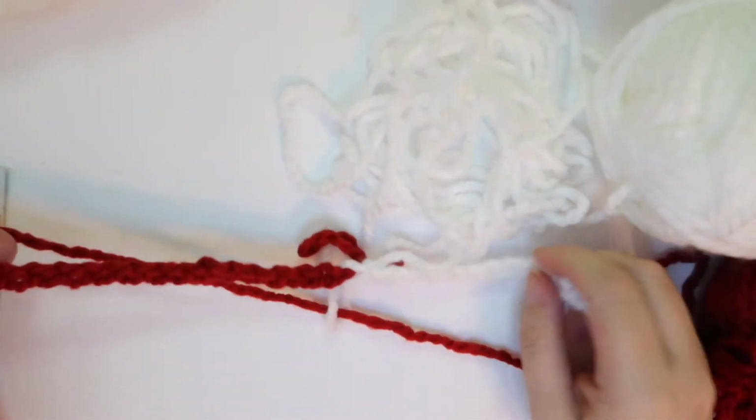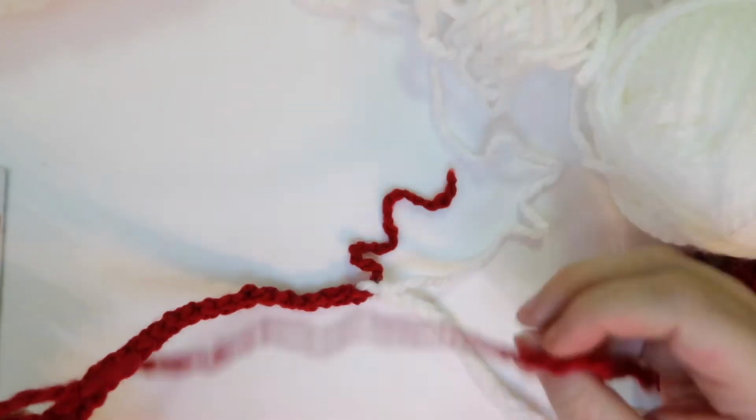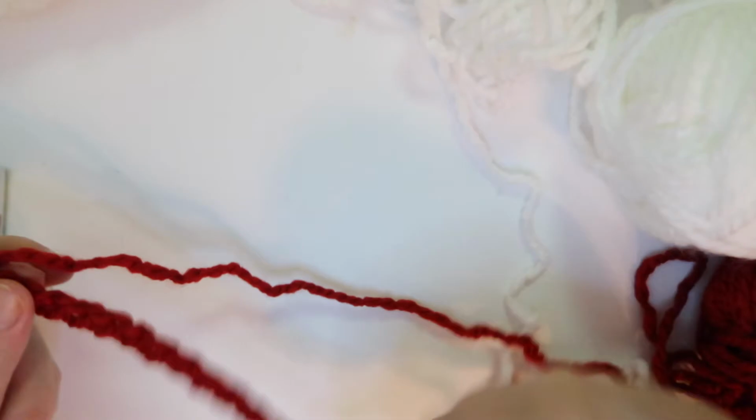Okay, welcome back. So you have 13 total stitches chained in the white, and then you have 20 total stitches chained in the red. Now, as you work on this, it could be that these two get kind of twisted up in each other, so you just want to watch that and work on untwisting it if that becomes the case. But since you've chained 20 here, we're going to chain 2 more.